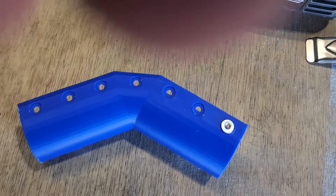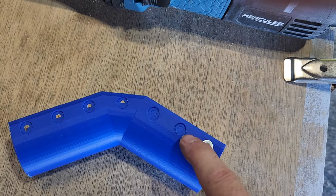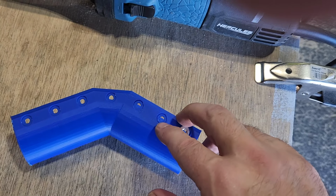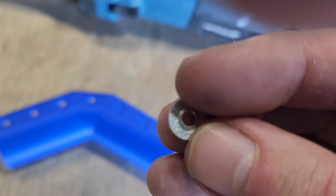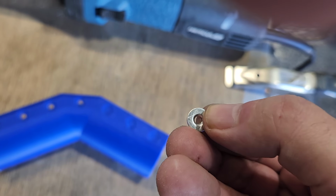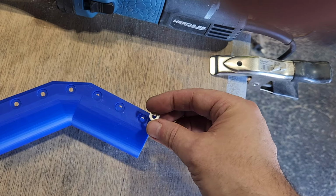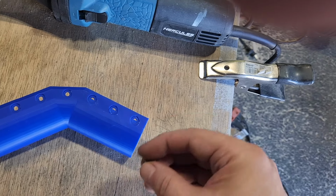The only thing I've got to change is that these indentations need to be about 0.05-ish. I'll test it. I'll bring both of these home. But these aren't quite big enough, and the holes on the inside aren't big enough for the dimpled washer. So, let me see if I can get that to focus. So that is a dimpled rivet washer. The idea is to have them laying in there flat, and the washer's not sticking up out, so it can lie flush in there. And I may even have to make the outside skin just slightly thicker, but I don't think so.